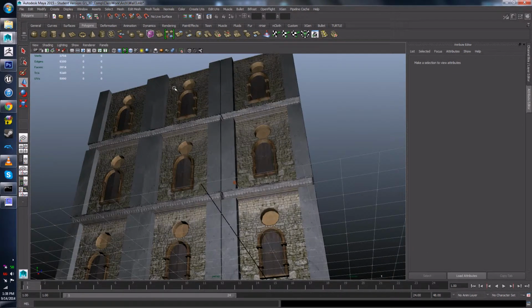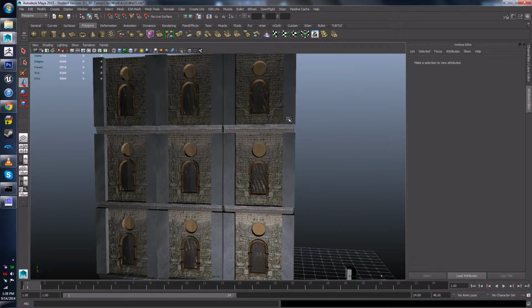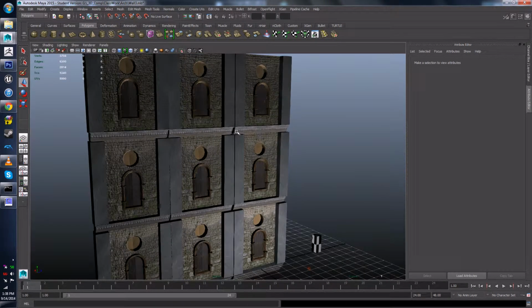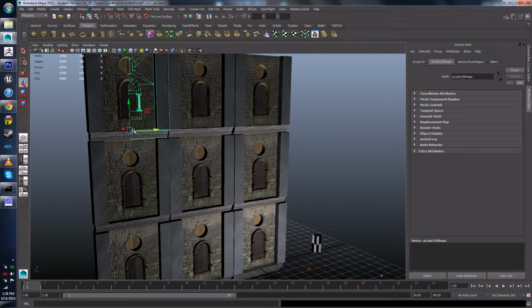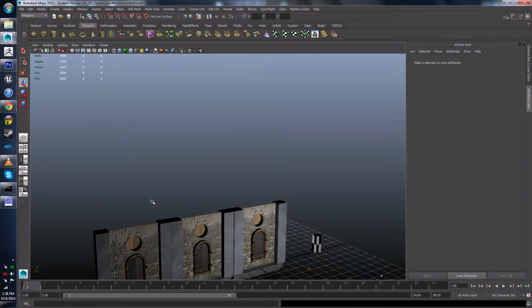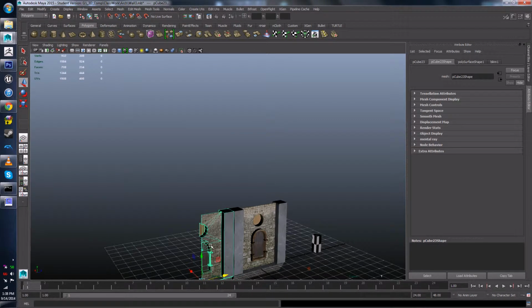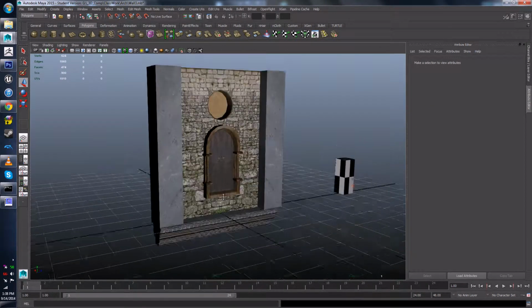So you could add vines, which break up the repeating asset later on in a game engine. But right now what you have is a modular asset which has mirrored faces and textures.